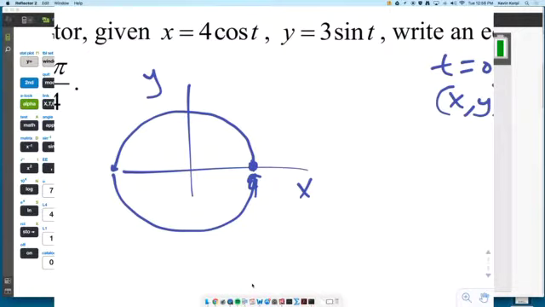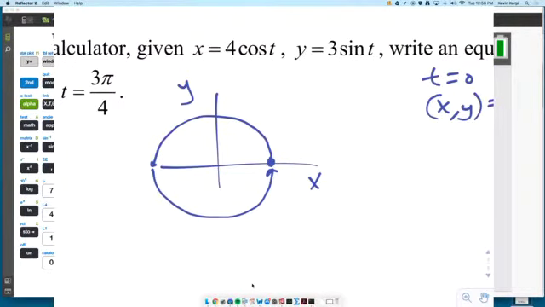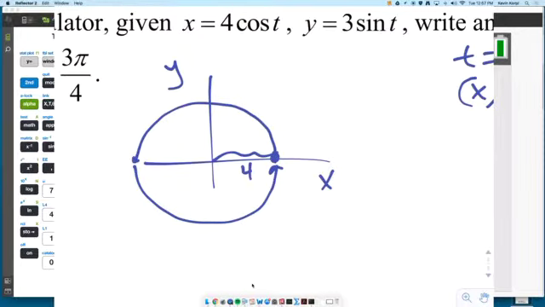Okay, you can verify that on your calculator. But it traces out once from 0 to 2 pi. As t ranges from 0 to 2 pi, this thing traces out. But this is going to be 4 units, and this is going to be 3 units. So it's not really a complete circle, but rather it's a, what do you call those circles that don't have the same radius? Not ovals, but ellipses. Right. So this actually ends up being an ellipse.